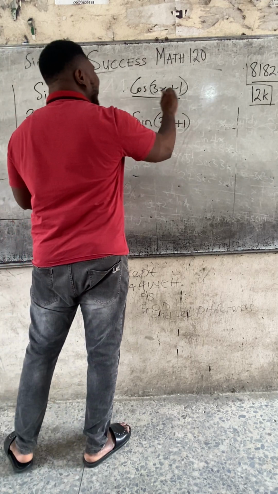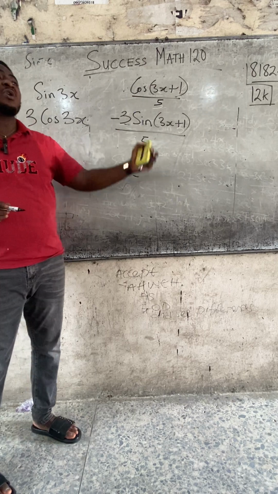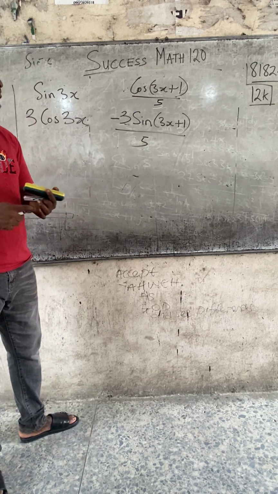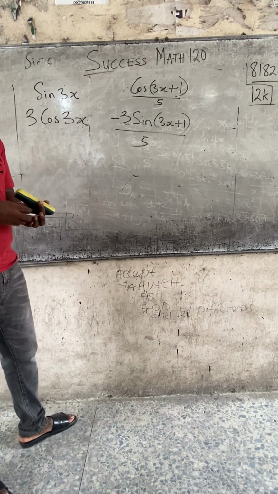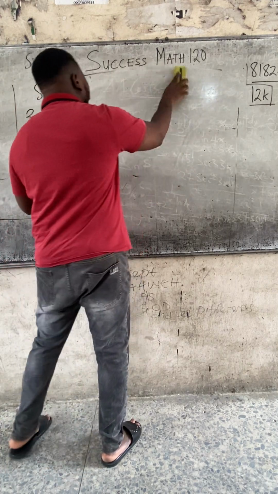But there's all over 5, right? So my final answer will also be all over 5. My point is that nothing happens to the all over 5 under differentiation. Let's keep going.